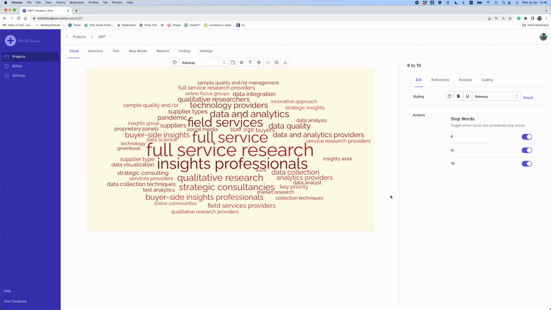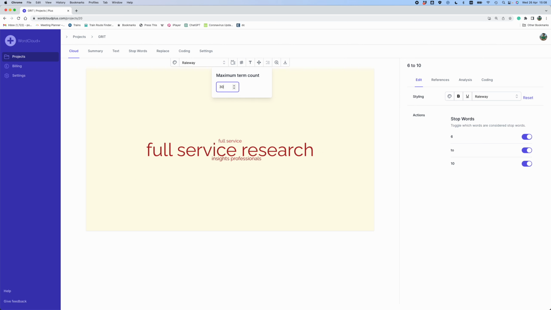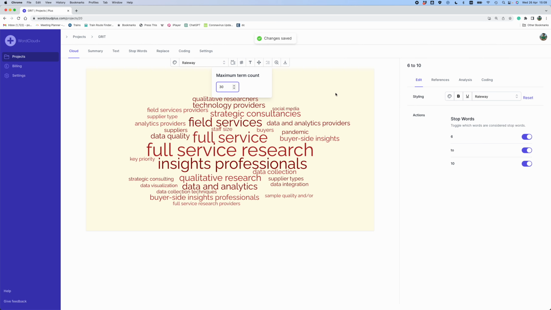And this is just taking those words out of the process so that what we've got is a lot tidier. It's still fairly cluttered, and what I will often do is I will say, well, let's just look at the top 30 words. We can choose how many words we're going to show. So we've got the top 30, and now we can start looking at what's in the word cloud and what message it is giving us. Actually, I'm going to put a title on it as well.